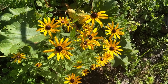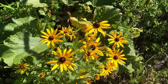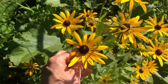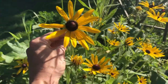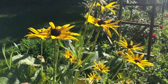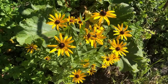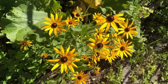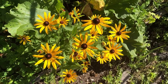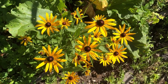Now JoAnne, she spends a lot of time in her garden and painting and drawing from the things she sees, but she'll start painting or drawing this flower, and then all of a sudden they become these wonderful animated characters. So if we look really closely at these flowers, what could they transform into? If we use our imagination, what could they become?